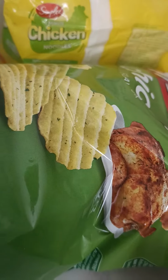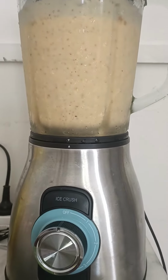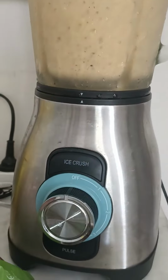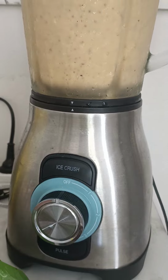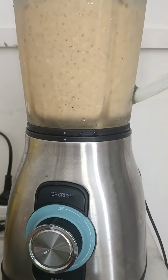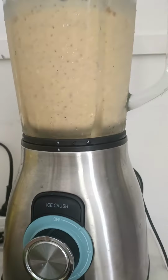That's terrible for their health, it's terrible for the environment. So I'm gonna pour it in cute little glasses, cups, with a silicone lid, and I'll keep you updated about whether we actually managed to change chips for a smoothie.